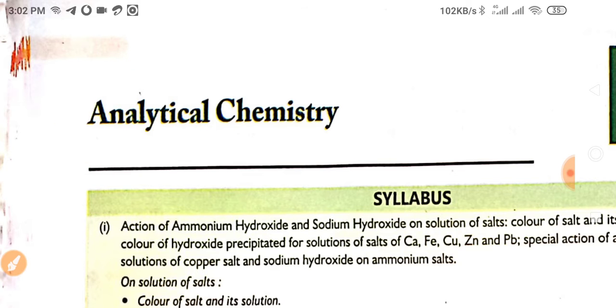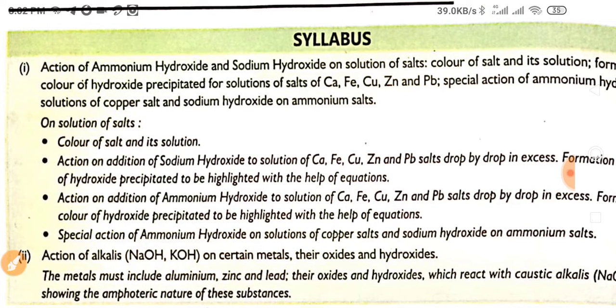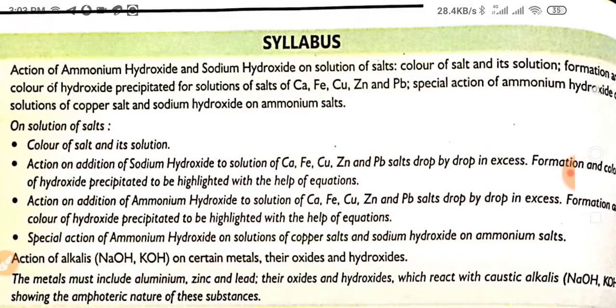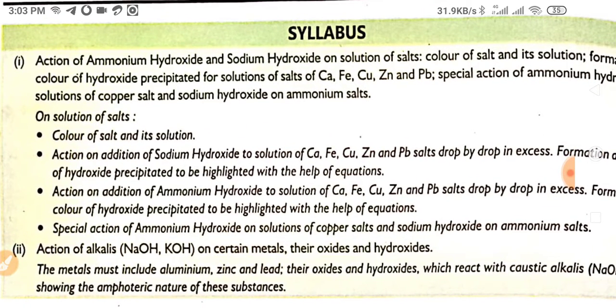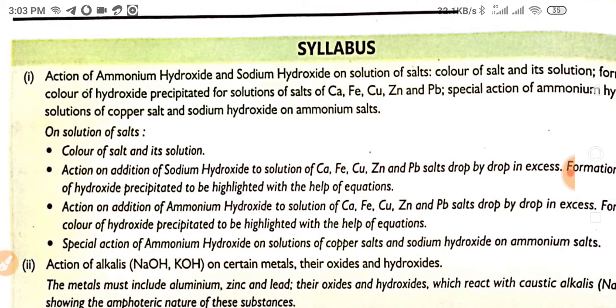substances. So what you have to cover in this syllabus: action of ammonium hydroxide and sodium hydroxide on solution of salts, color of salt and its solution, formation and color of hydroxide precipitated for solutions of salt of calcium, iron, copper, zinc, and lead. Special action of ammonium hydroxide on solution of copper salt and sodium hydroxide on ammonium salts.